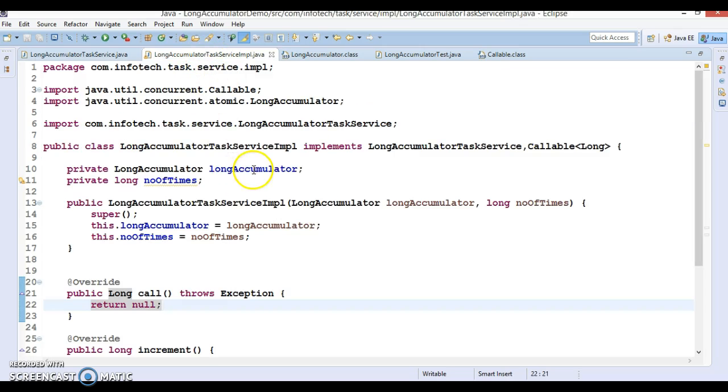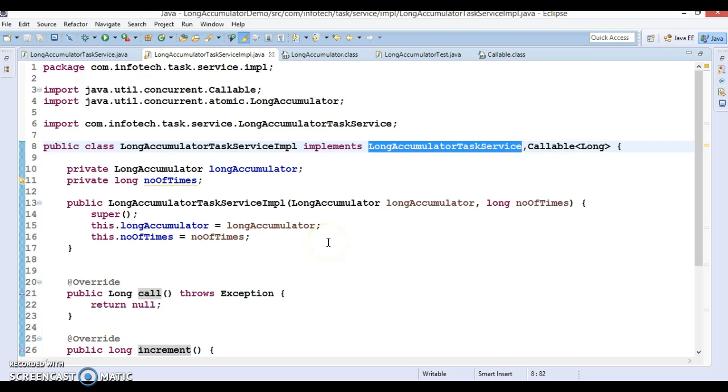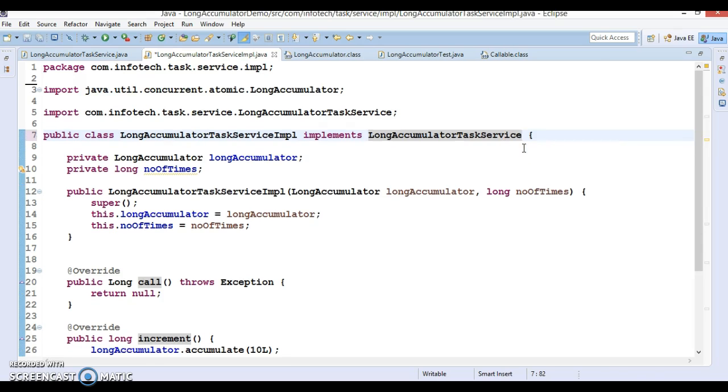I have created an implementer of this interface, called LongAccumulatorTaskServiceImpl, which implements LongAccumulatorTaskService. In that case, you don't need to implement Callable again, so I'm going to remove that.